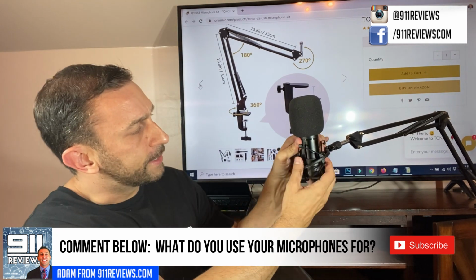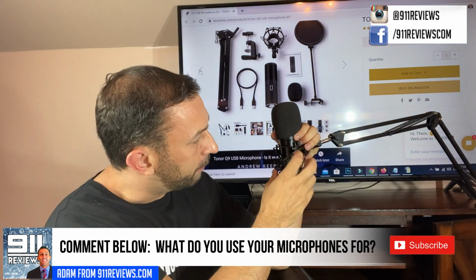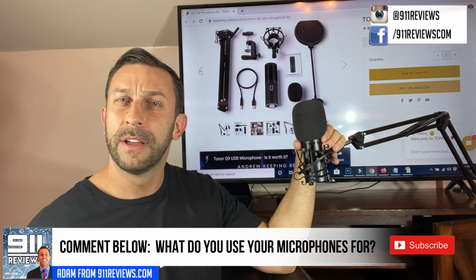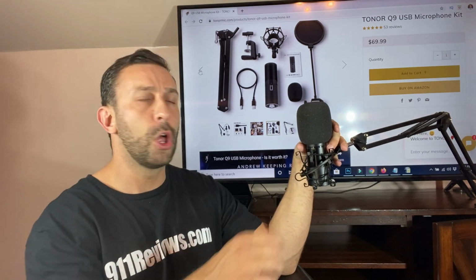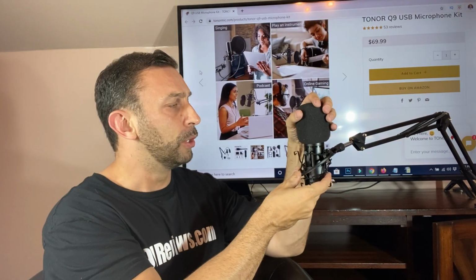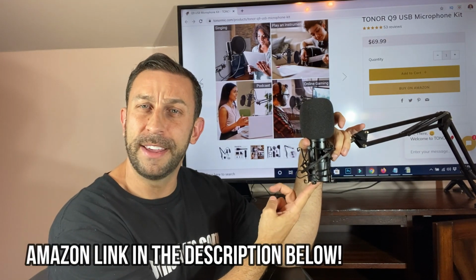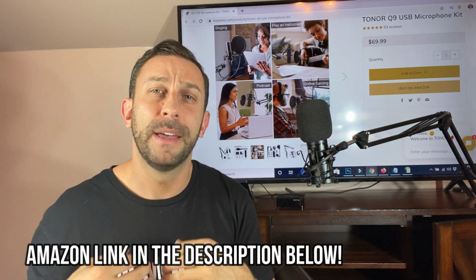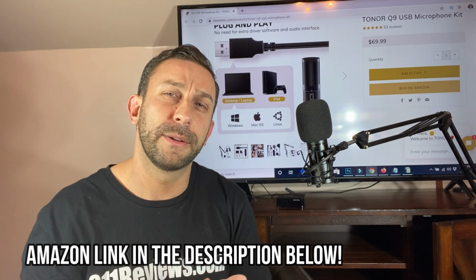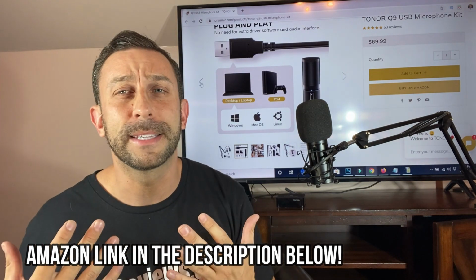The microphone itself has the ability to adjust the volume right here, up and down 5% at a time. And if you hold it down for a longer press, it'll turn off the blue light that's attached to it, with a USB cable connecting it right here. So you can pretty much plug and play this into your laptop and you're good to go. Automatically recognizes it. You may have to change the input microphone, but really simple.